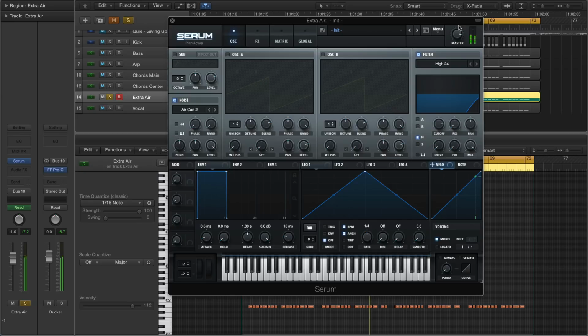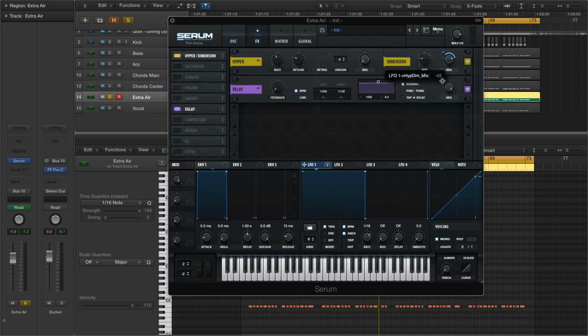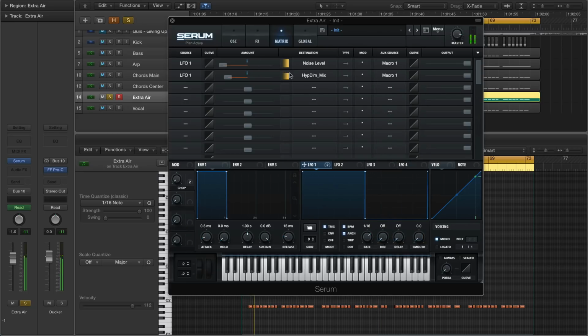And just as with the other layers, we're going to use LFO1 for this chop square wave. I'll skip through it this time since you already know how to do it, but just make sure that in addition to routing it to the noise oscillator level, you also route it to the dimension mix, so that when the synths chop out, we also chop off that sort of faux room noise that dimension adds.